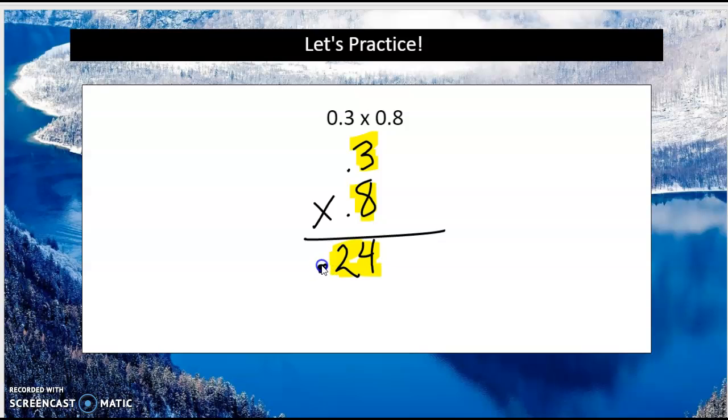So that decimal is so important, and where we put it is very important. Always remember to use your strategies that I taught you so that you know exactly where to put the decimal.